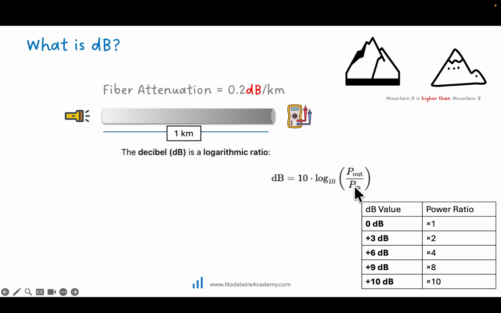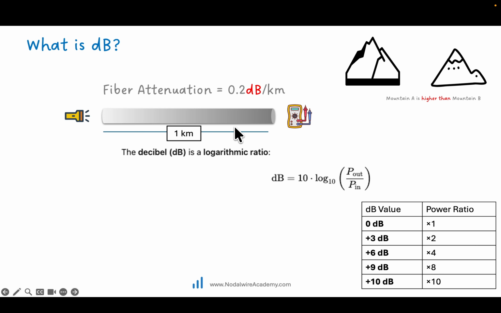Here, the same example. Earlier we compared the height of two mountains. Here also we are comparing the power level of two different entities: one is the transmit power and the other is the receive power. We find out the difference between transmit power and receive power. If the receive power is lesser than the transmit power, then the value is mentioned in negative. If the receive power is greater than the transmit power, then the dB value is positive. The negative sign denotes that there is a loss in the power levels. That is what it means.